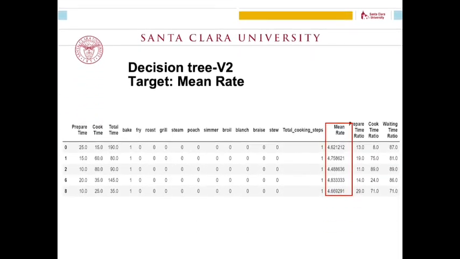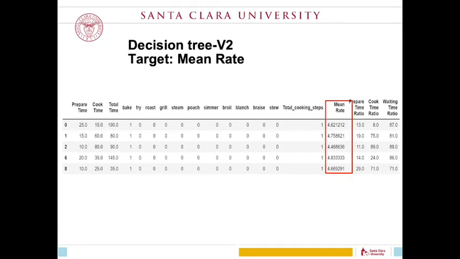So we tried our second approach, to analyze the mean, or average ratings. On a deeper dive later on, we realized that the first decision tree failed simply because for popular recipes, there are just more people giving ratings. For less popular recipes, there are just fewer. So that's why we use the mean rate as the target for our second decision tree.